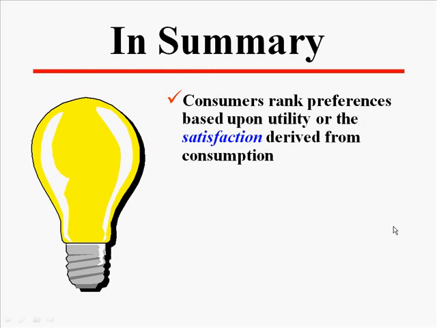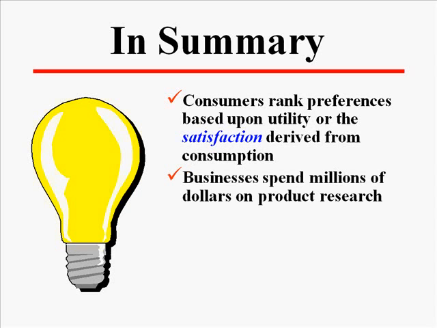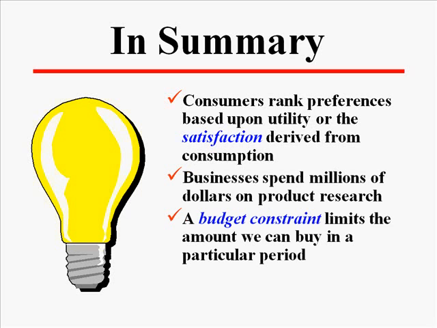So in summary, consumers rank their preferences based on utility or satisfaction derived from consuming that particular good. Businesses spend millions of dollars on product research because they understand the concept of utility and satisfaction, and a budget constraint is going to limit the amount of a particular good that we can buy. So even though we have all this satisfaction that we have derived or come up with given these products, there still are limiting factors that will put a consumer on a different utility curve or indifference curve. So price is always important.